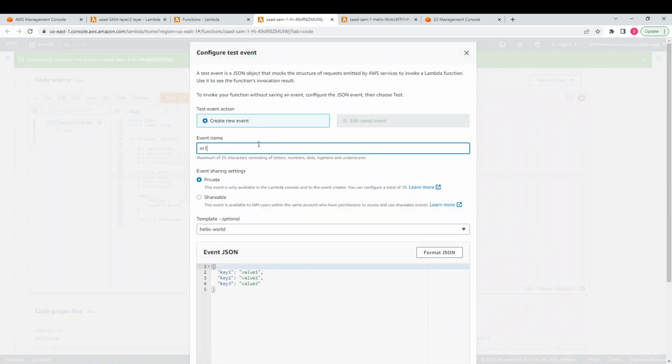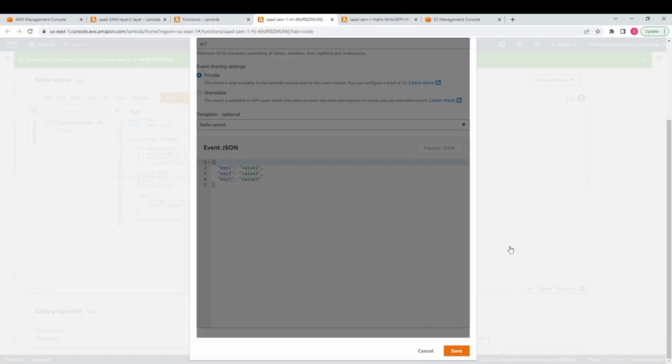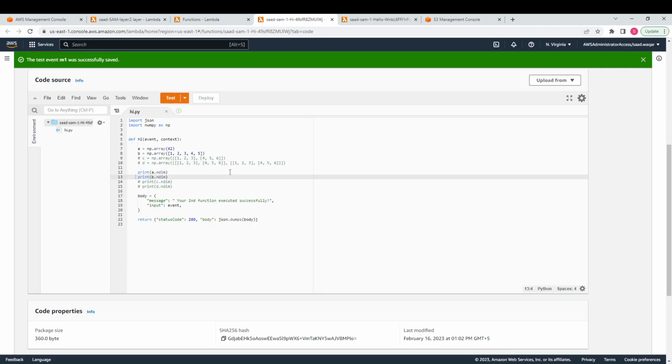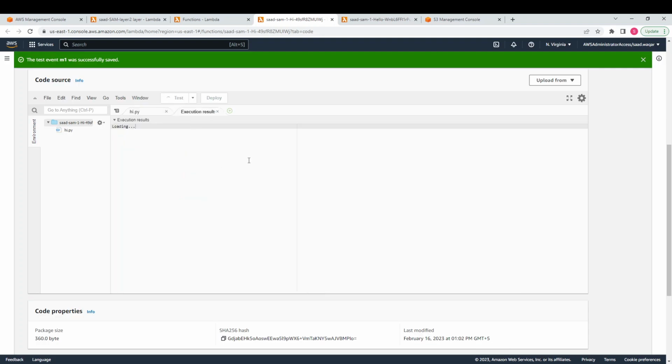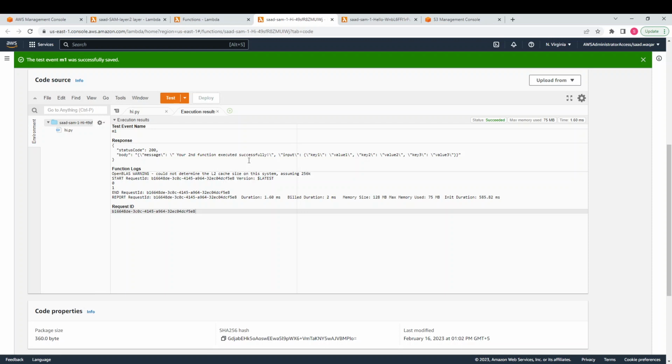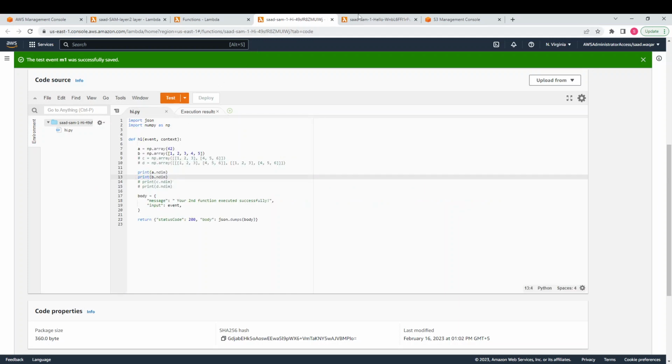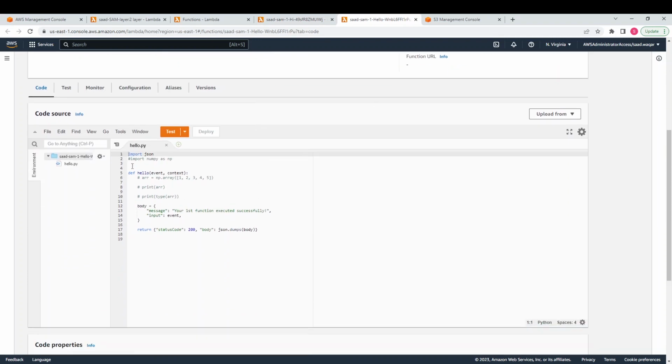Test. So you can see that this code has been executed successfully, and we got the desired output. And let's have a look at the other function as well. This would of course be working as well.